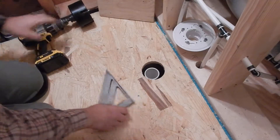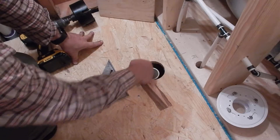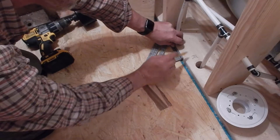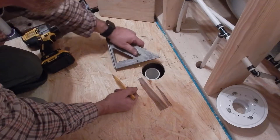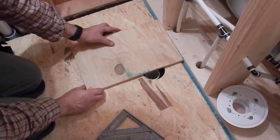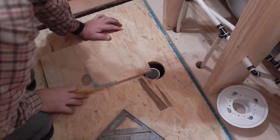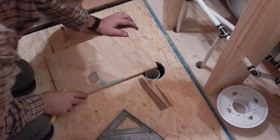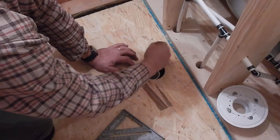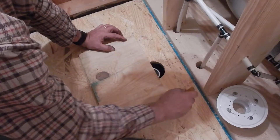Now I'm going to mark the center line of where this cut-out hole is. I'll put my square up against the framing and make a mark there, then use a squared piece of lumber to continue this line across. I'll also make a mark going the other way, using this line as my edge — near the center of where the pipe is, because the pipe position is more important than where this previously drilled hole is.